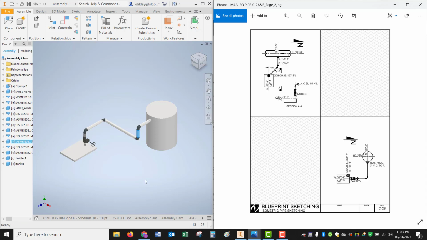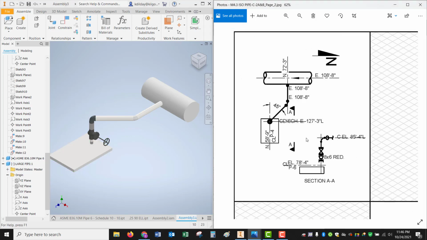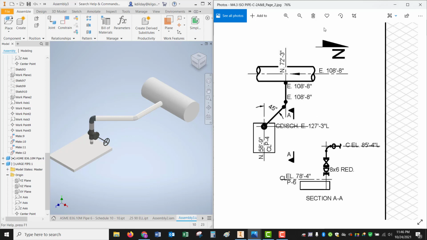For the second sheet, I also wanted to give you some orientation here. Notice that the north arrow is pointing this way. So it means that the north arrow is going this way here. In here again, we started at the bottom with a pump. We have two views. Because this view has the north arrow, then that means that this is the top view.